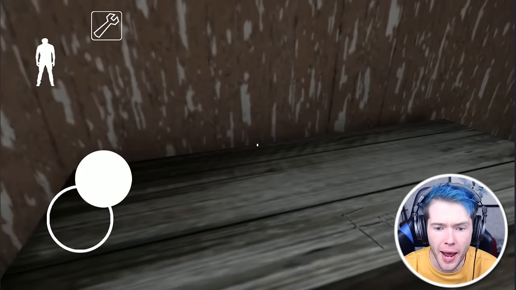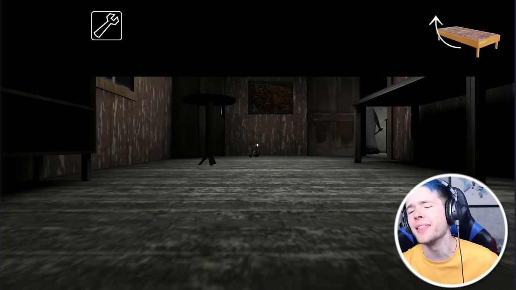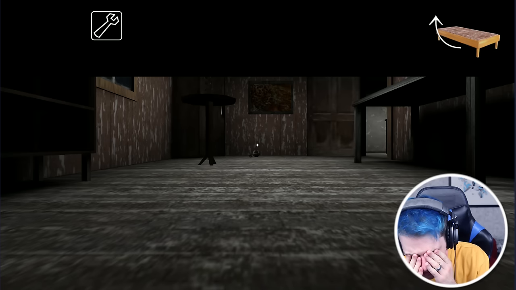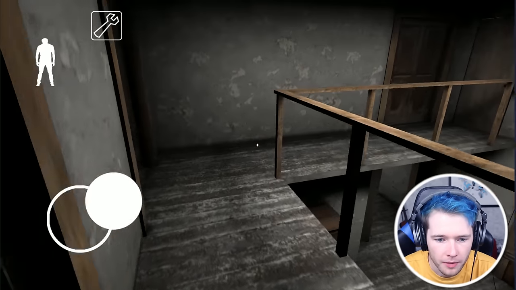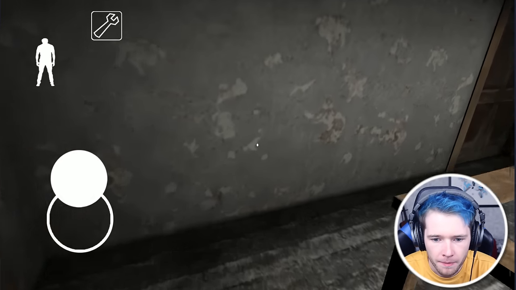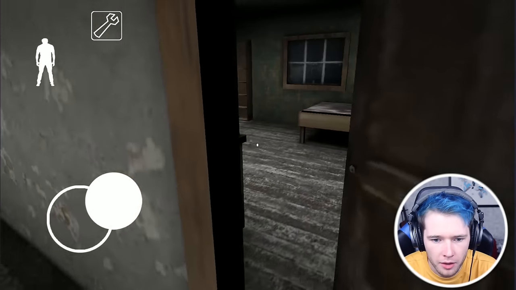Depends what she's doing. Why would you go in there? Why? That's the one place I need to go. And I've got to find like four parts for the car. Where would she have gone? I'm limping. It's not a good time. I really need to get through there. But I don't know how I'm gonna do it.